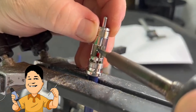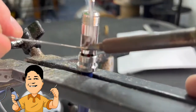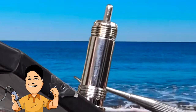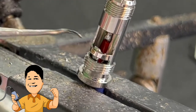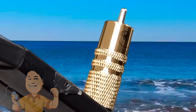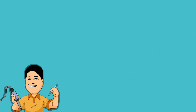Thanks to the solder already in the cup, the center pin conductor is easily attached. The ground and shield are soldered to the bridge section underneath, as otherwise the outer cover won't screw back on. You could also take this pick — that's what we normally do on some of them — stick this pick in there, bend it back like this, and when you heat it up again it pushes it straight up and down against that bridge. We suggest that you preload the center pin solder cup and use a tool to press the ground conductor firmly against the underside of the bridge.